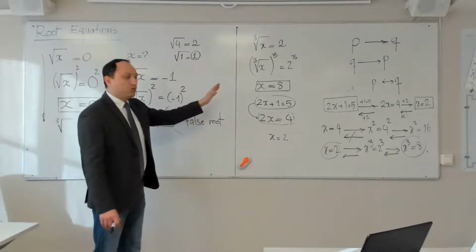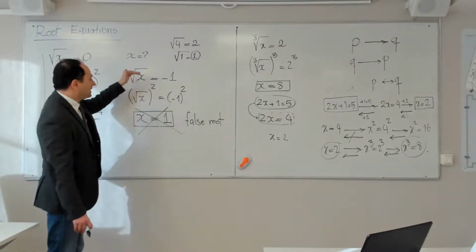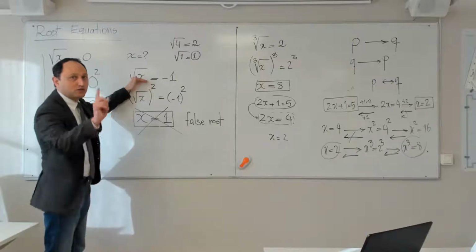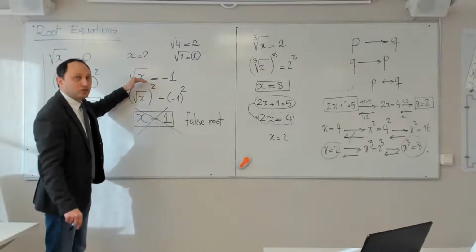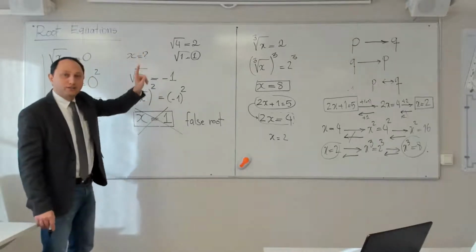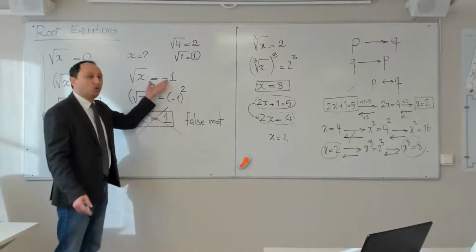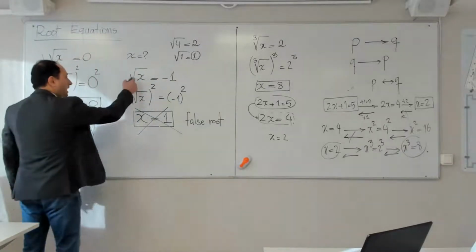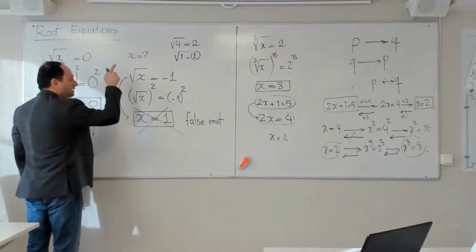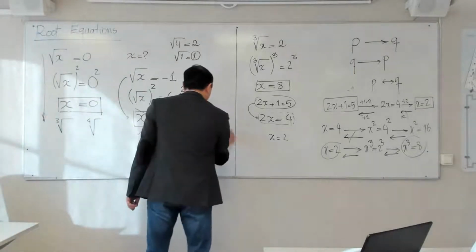Okay, so any questions regarding these things? Hopefully you understood what the difference is. Let me just repeat this. This tells you that if this is going to be true, there is one possibility for that. There is no guarantee that this possibility works. But it tells you that if you want to look for a solution, you don't need to look everywhere. There is only one point that might work, and that point is 1, and it turns out that it is not working. So don't look anywhere else. There are no solutions. Because I am considering that this is true, and I got this. This tells you that if this is true, x should be 1, not more than this. Okay, now let me start.